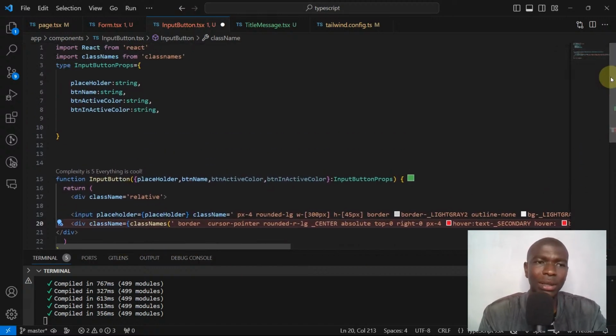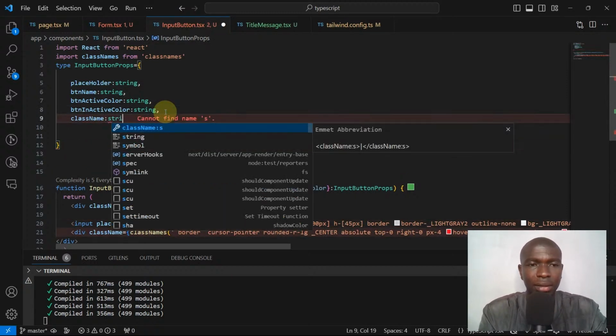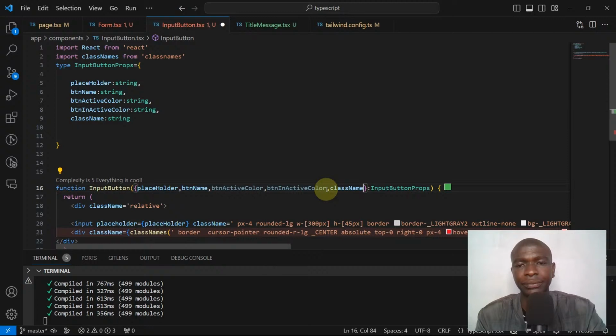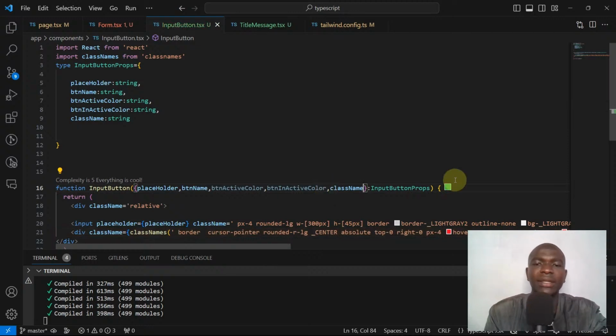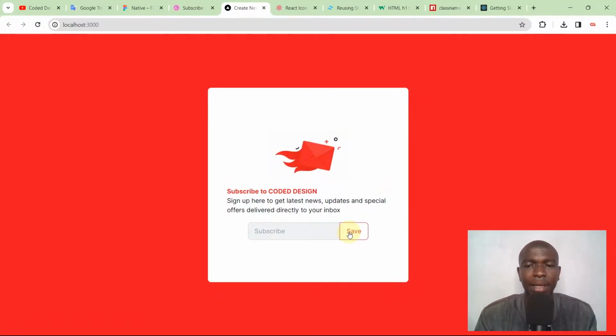So let's go to our input prop and add className here. It's going to be a string. And from there, we need to add it here also. As you can see, now our button is back to functioning as normal.